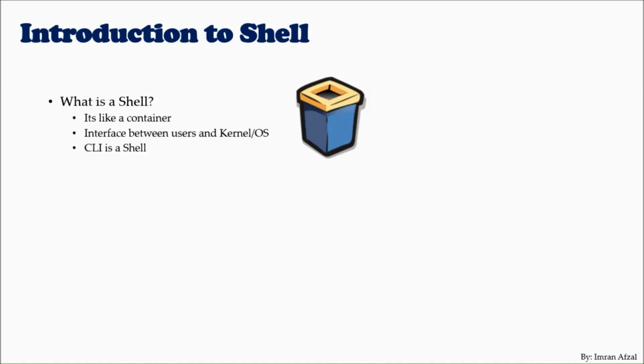A shell is like a container, like a Tupperware in your home, or any kind of container that holds your environment and your information inside of it. It's the interface between users and the kernel or operating system. So you have an operating system, and it provides a platform for you to execute commands.